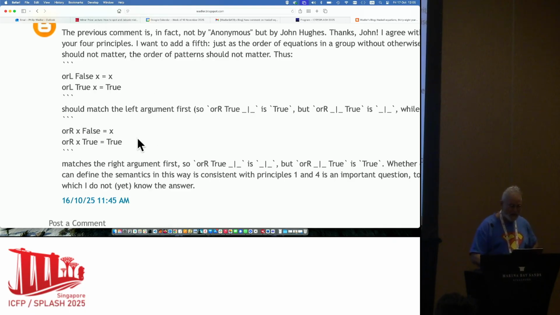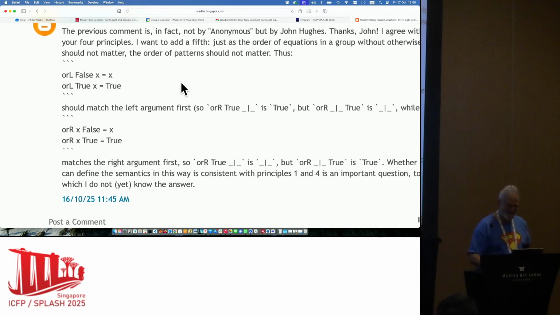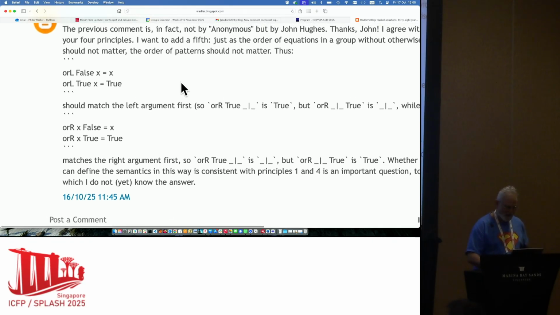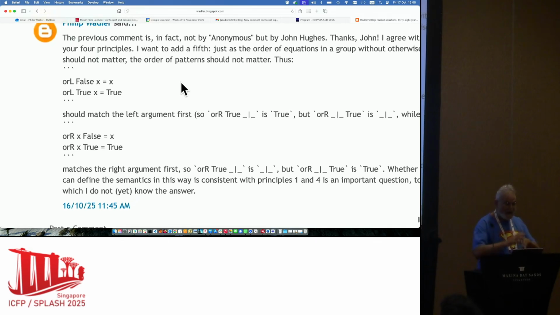So there's a standard algorithm for doing this, which you can find in the chapter on pattern matching in Simon's book on implementation. I saw somebody quoting that very positively the other day. I thought, oh, well, that's very nice. Except they cited you as the author. I wrote that chapter. But anyhow, there's a standard algorithm for doing this. Not clear how well it interacts with laziness.